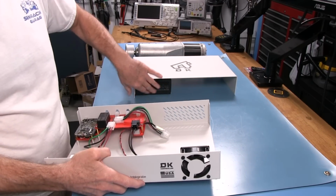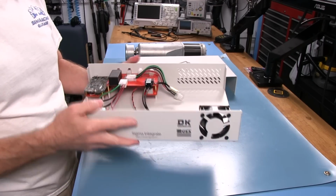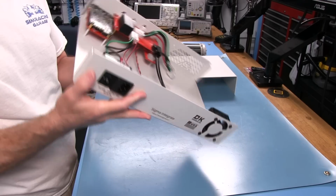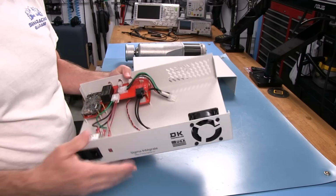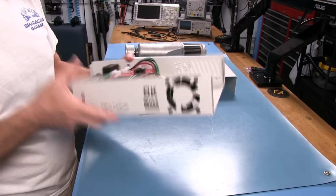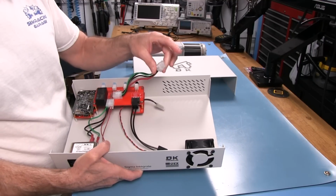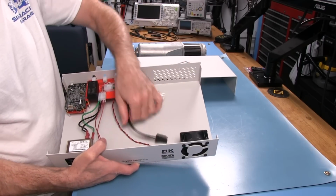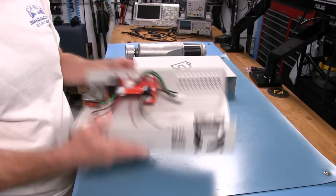Well, once we set this power supply back in, there's not as much room, but yeah, very clean layout, as you can see. It's been well thought out, it looks like, just like the other controller board. There might be some minor differences here, but I don't have the old setup to compare it to. So this will be the main power coming in to the power supply itself that's going to sit down in this pocket area here. Once we have these cables connected and out of the way, it just sits right down in there.